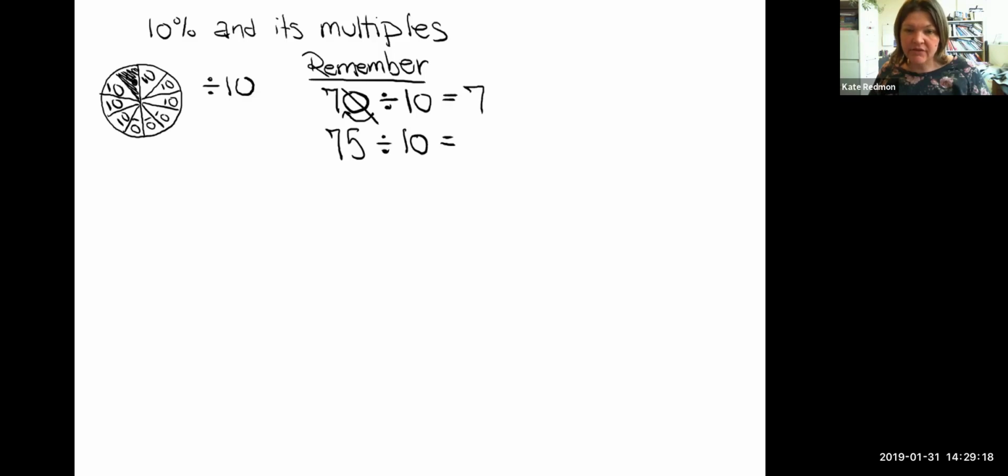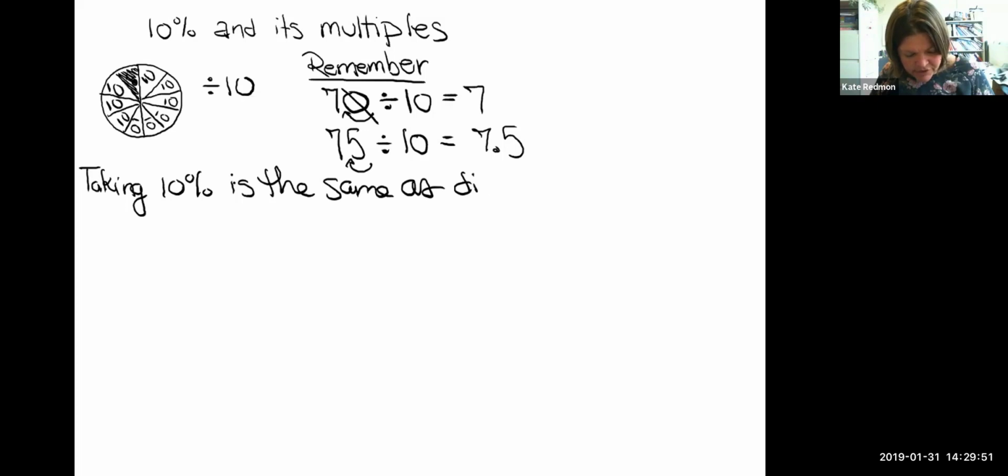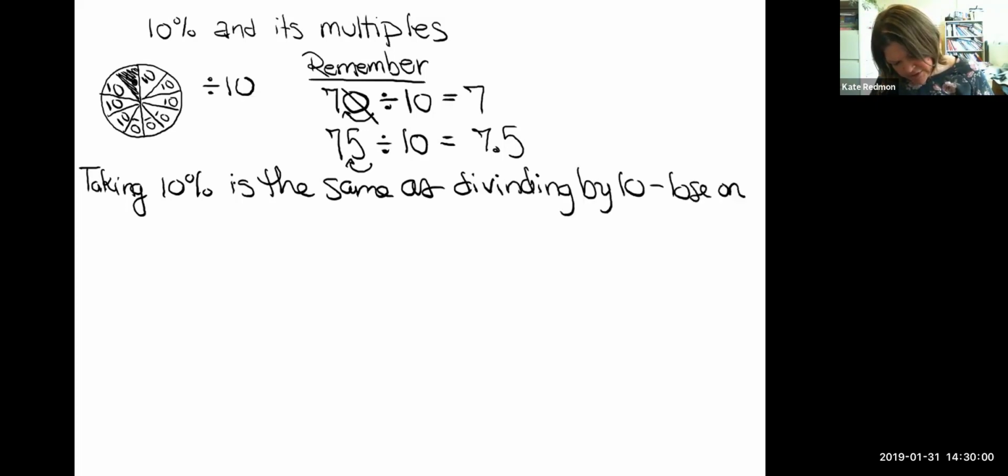Right now, this is like 75 whole dollars. So the decimal is at the back hand side. And if I divide it by 10, I would just lose one decimal of place value and I'd get 7.5. So what I'm saying here is 10% is the same as dividing by 10. Can I say taking 10% is the same as dividing? I want to be clear. Yeah, so taking 10% is the same as dividing by 10. And so we can take 10% of something by just moving over a decimal place. Lose one decimal place of value.